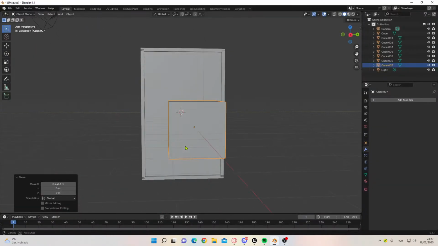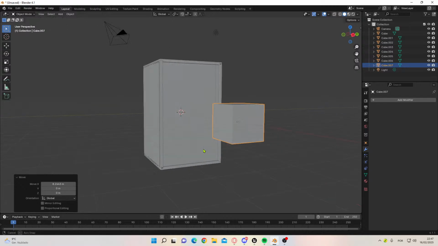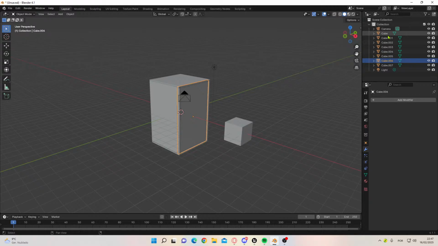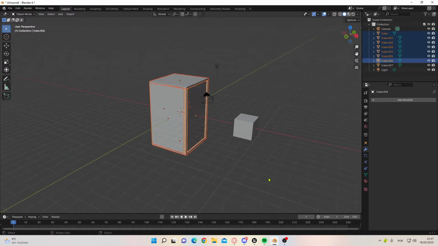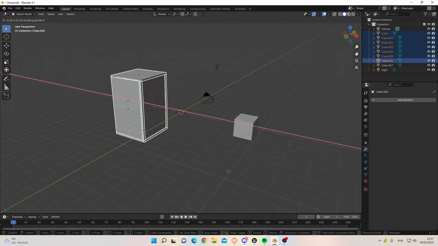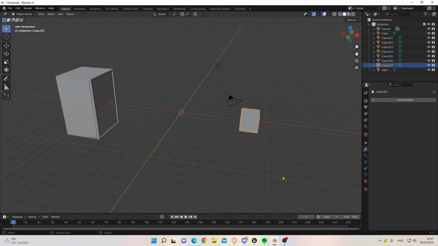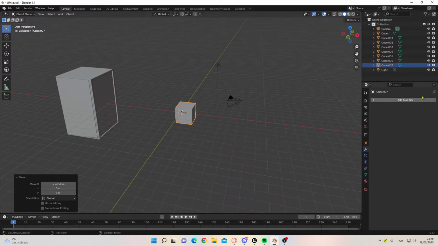We need to add a keypad, so the keypad, actually let's do something. So let's select all of these cubes, then move it on the X-axis, then we move this to the center. So let's just 0, 0, 0 the location of it.